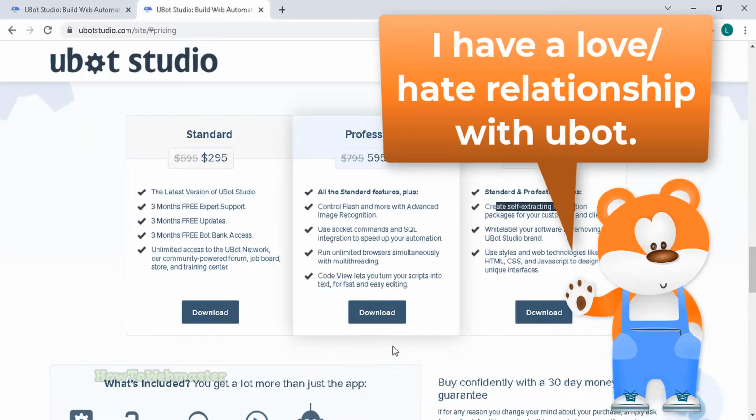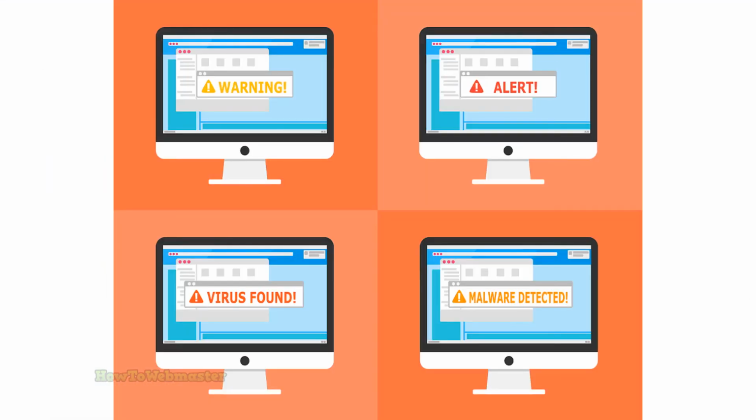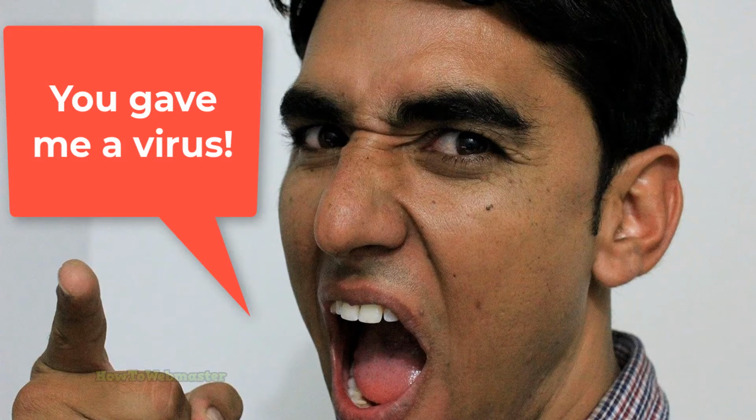All bots created with Ubot will trigger a virus alert from every single antivirus program. Most of these antivirus software will just automatically delete the bot. Also, downloading the bot will also trigger a Chrome download alert. Your customers will likely experience all of these alerts. How will that look for you as the seller of these programs filled with virus alerts?